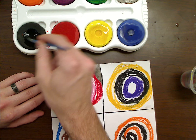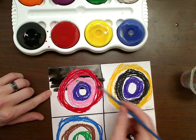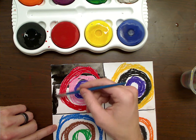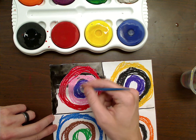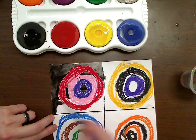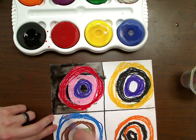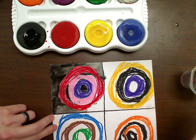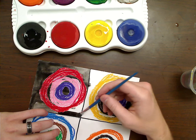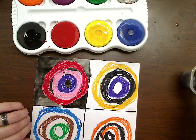That's a really cool trick that the oil pastel is going to help you out with when you're painting. I can just paint straight over it, and nothing is sticking. It's only sticking to wherever my white paper is. So that's another good reason to keep some of that white space, because you're just going to color in this whole space with your paint. And what you'd like to do is make every space a different color, and hopefully it'd also be a different color than the oil pastels you've used.